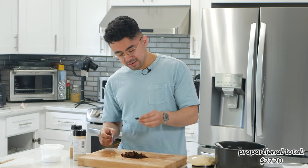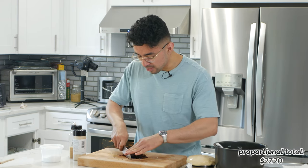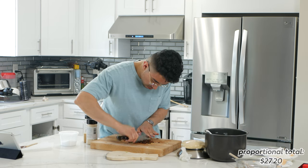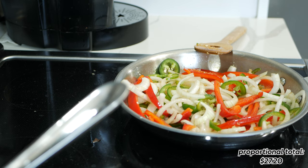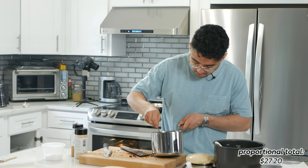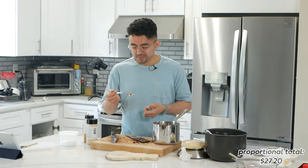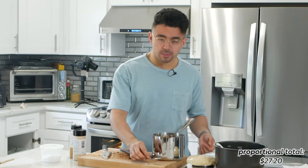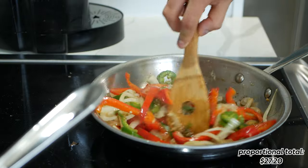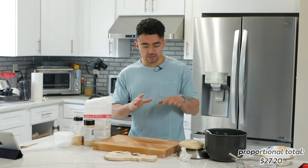Now we're going to cut up the bacon to add to the beans — I kind of let it go a little too long so it's kind of dark, but we're down with the brown. Bacon's incorporated in the beans. That is obscenely hot — I just burned every nerve in my mouth. It's also really spicy, but it's good. The fajita veggies are done; they've softened up a little bit — not mush, just a little tender.